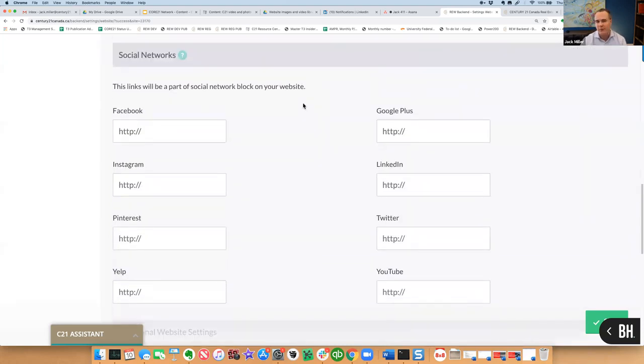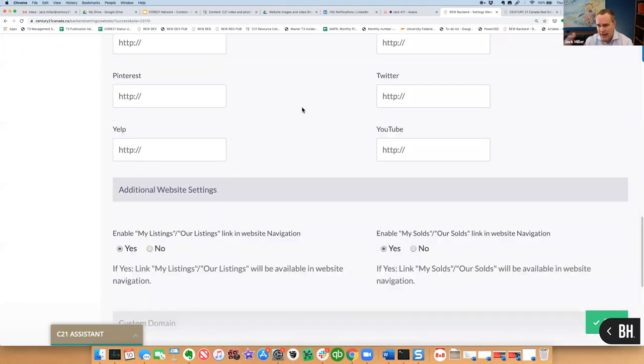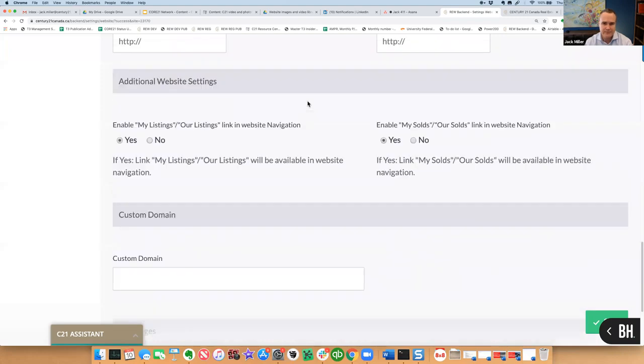If you have a Facebook page, an Instagram, all that kind of stuff, you can configure this. We have some social media widgets that will make use of those links. Some of those are being worked on right now. We're making some improvements to how the social media works, but I would just say for now, if you have those social media pages, drop them in. And then as we work within the system, you'll start to see them showing up as options and widgets and in the footer and things like that. So drop them in, and then we'll be able to make use of them in the website design as we are building more for the website design.